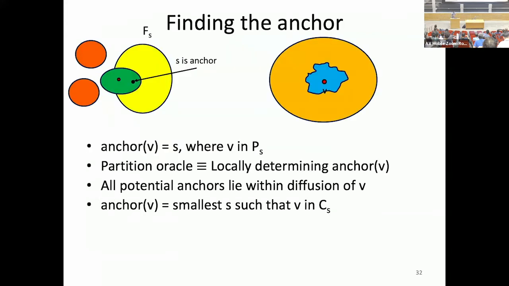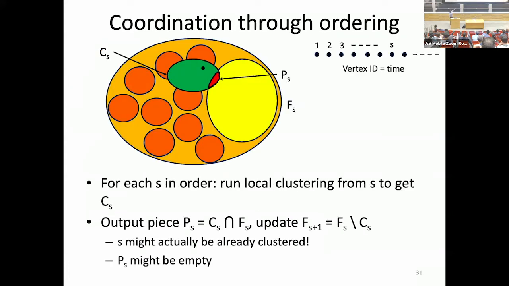Okay. So why can this be locally implemented? Well, you look at any vertex V, and let's say the anchor of V is S when V is in the piece that came when you ran S. Okay, so it's a bit of a mouthful. So any vertex in this red portion, its anchor is S. The anchor might lie outside, it might lie somewhere else, but that is the anchor. Now, all the vertices that got the same anchor are basically like comrades in arms in that piece.